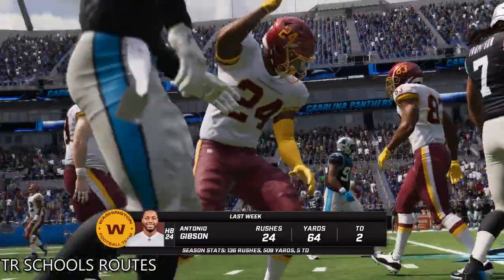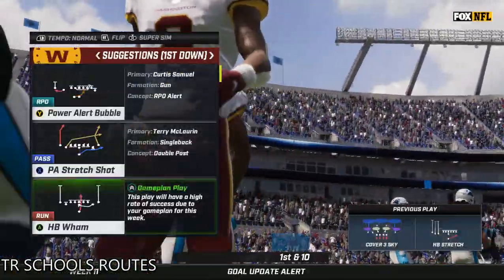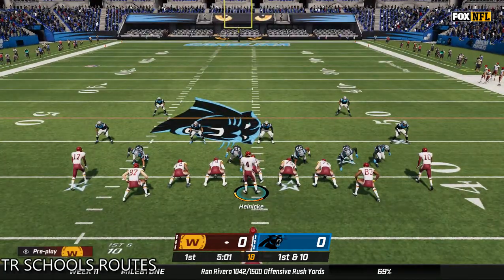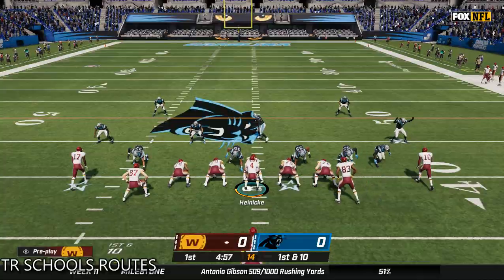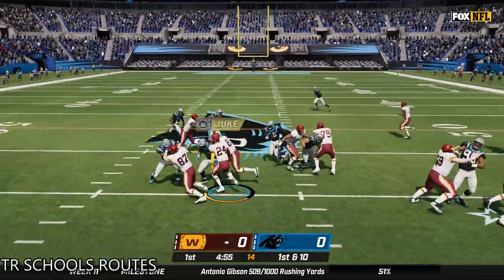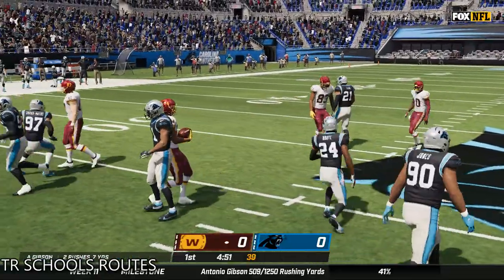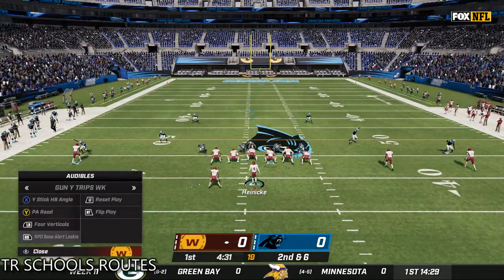Pretty good as he found himself in the end zone on 2 separate occasions. And those are the most important numbers because no matter what you pile up prior to the goal line, Washington, getting in is all that matters. Putting those numbers up on the board, and they love them when they're sixes. Motions to Jones. Jones motions to the right. Antonio Gibson. Daquan Jones hit on the tackle there. 4 yards. 6 yards left on second down.